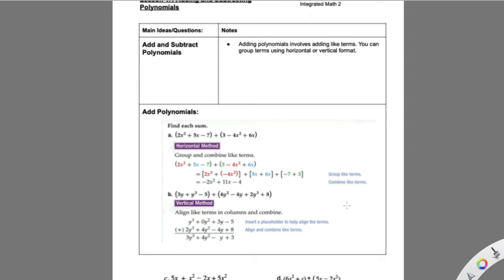And this is just like you would do if you had something like this. So this is like kind of applying the same rules that we would use for just constants if we were adding them. So I would add straight down. I'd go 2 plus 3, I'd get 5. 4 plus 1, I get 5. And there's my answer. So I can do the same thing with polynomials. I just have to make sure that they are in order from least to greatest.